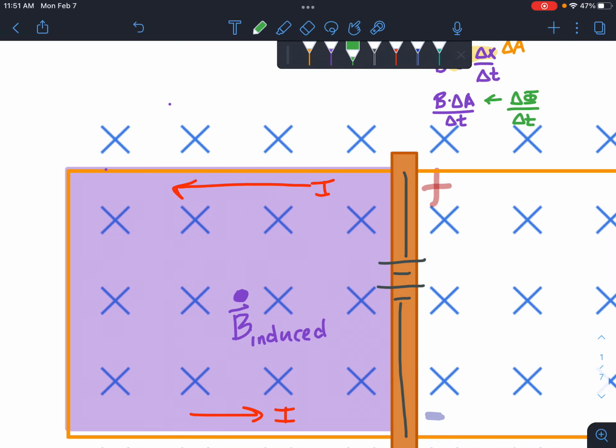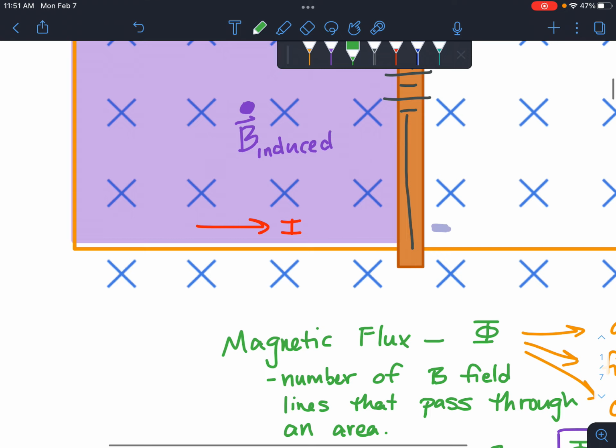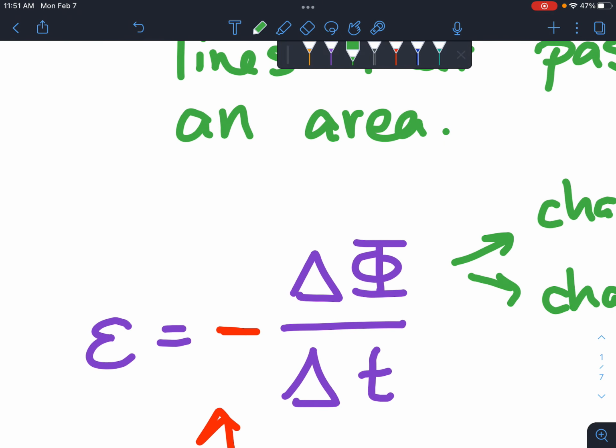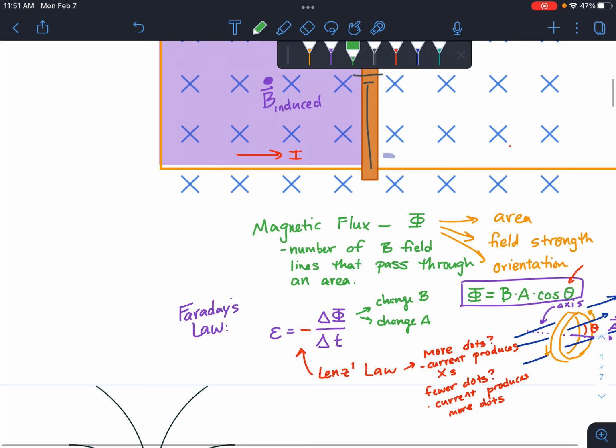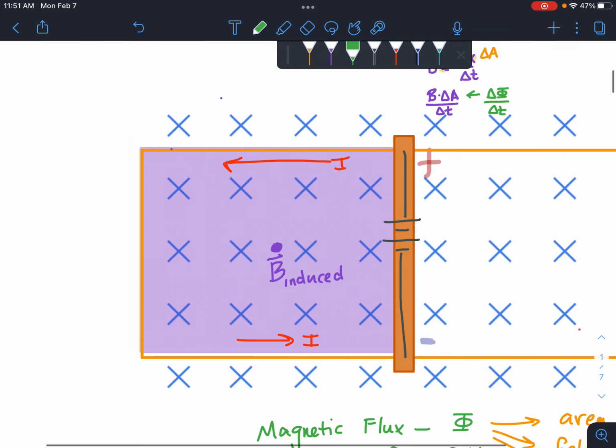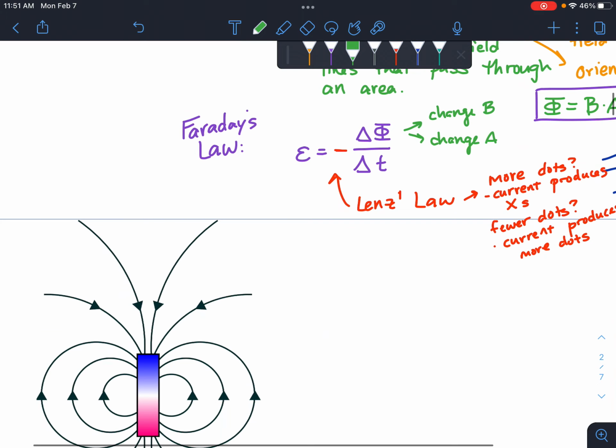So we have an increase in the flux in the negative Z, but then we have an opposite sign there, the negative. And so if the increase is in the negative direction, that means the EMF is going to be produced in the positive Z direction, so coming up out of the screen. So that is a connection between magnetic flux, Faraday's law, and the idea of magnetic force. The two are two ways of looking at the same problem. In fact, any magnetic flux changing problem, any Faraday's law problem, you can always look at it in terms of a magnetic force acting on charges in whatever situation you're talking about. In fact, I'd like to go through that with you and see how that's true.